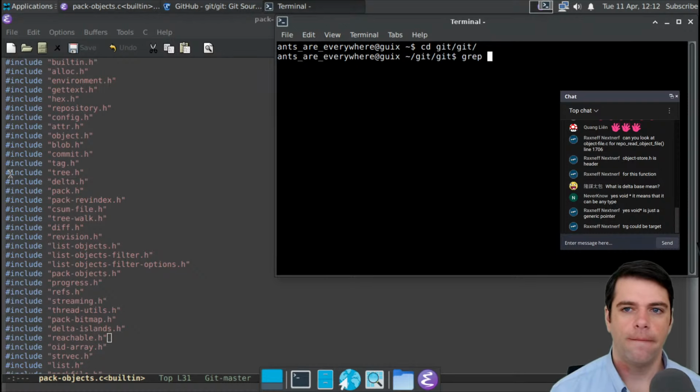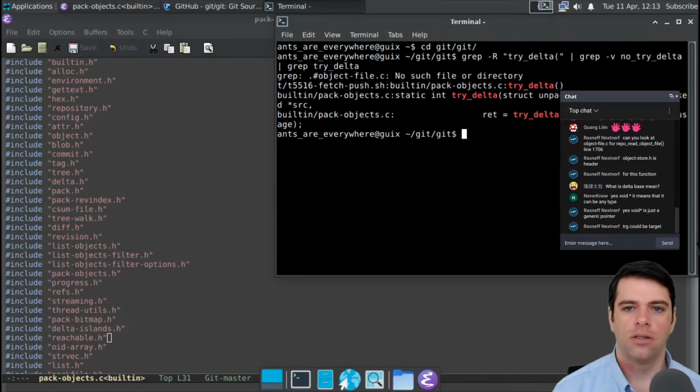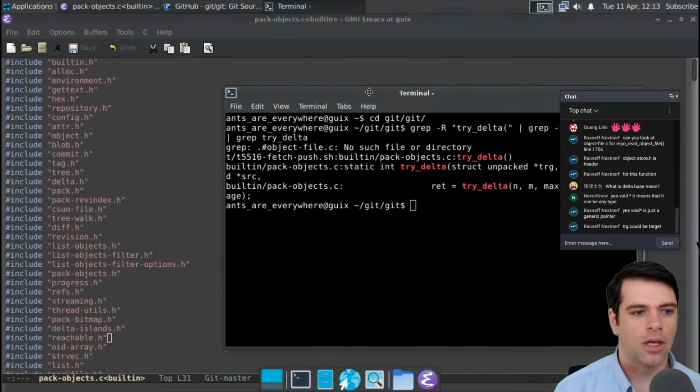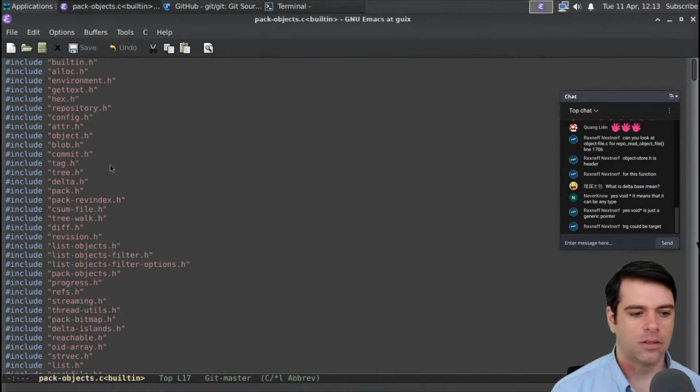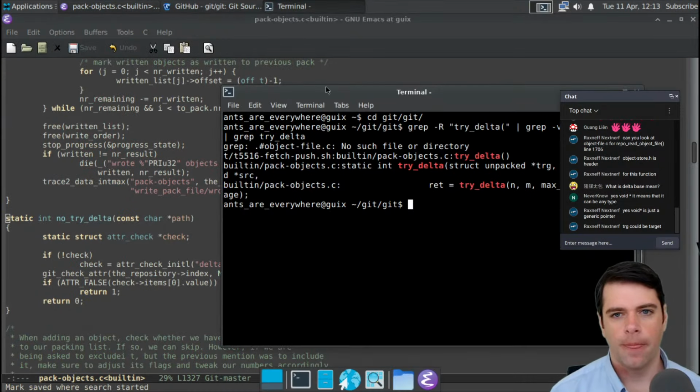I want try_delta of stuff, but not no try_delta. And then let's make sure we color try_delta again. Okay. Is it try_delta or try_deltas? It's try_delta. Okay.